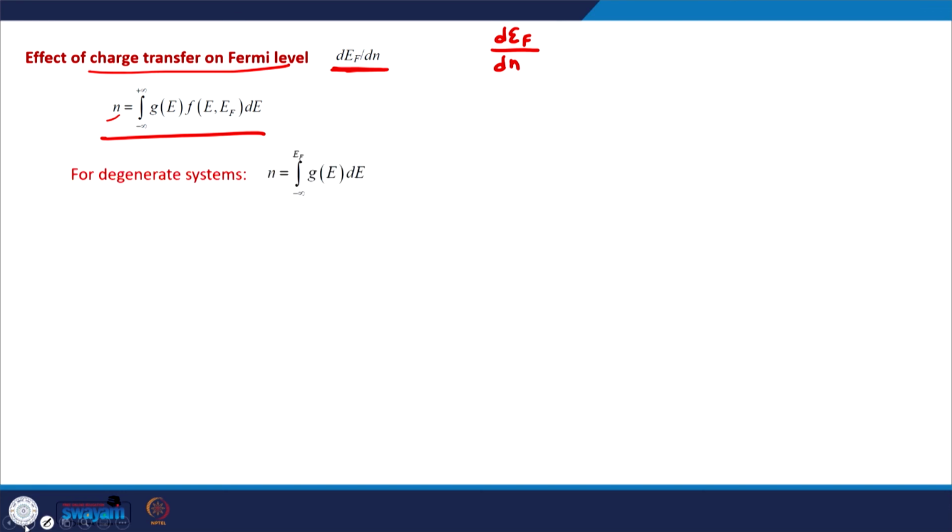So if we take a derivative, generally in most of the systems, for example in metals, only the states up to the Fermi level are occupied. So this integration is taken only up to EF, and up to EF this Fermi function is 1. So n can be rewritten as this. The Fermi function becomes 1, and instead of plus infinity the upper limit becomes the Fermi level.